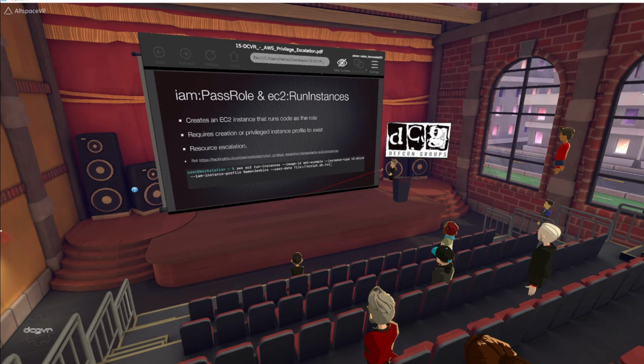Pass role and run instances. Okay, pass role is more complicated because this gets into resource-based privilege escalation. In this case, you are not doing the privilege escalation. It's in fact you are spinning up an EC2 instance, or a virtual machine, that is doing the actual escalation. The way that pass role works is you are given the ability to pass a role to a resource, that being the virtual machine, and then you run that instance with a role that is very well permissioned, and then you have that resource, the virtual machine, run a user data script that executes some AWS commands that create an administrator user for you, for example.